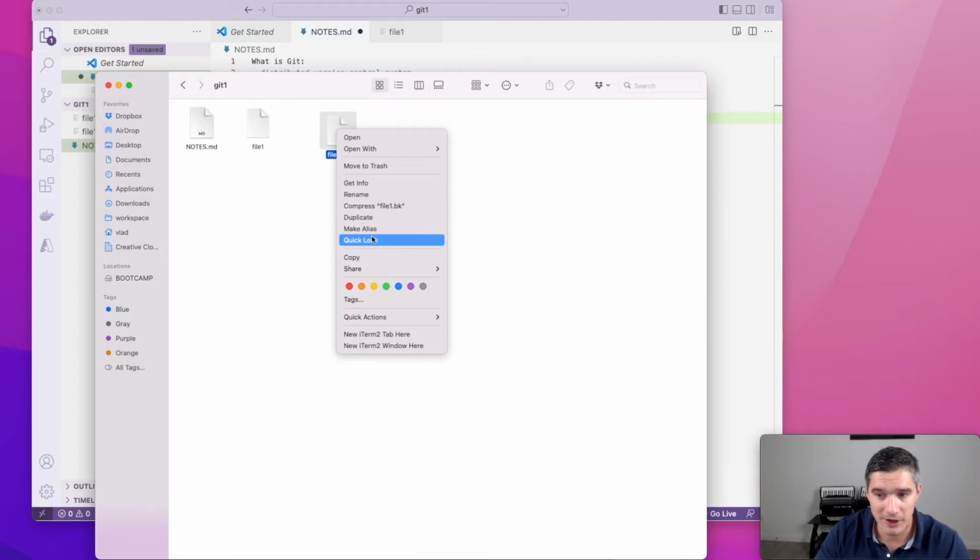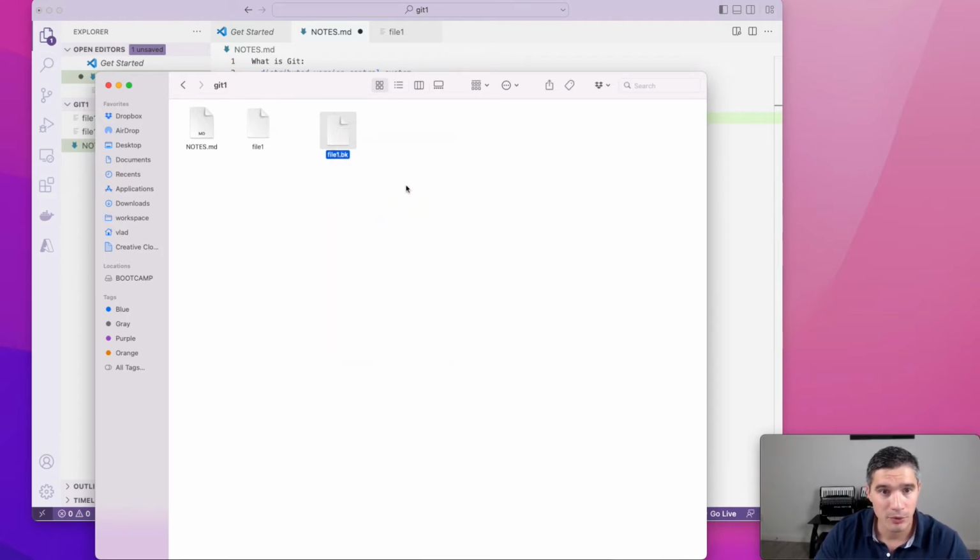And then we can also have multiple versions of it. Let's say we save checkpoints along the way, so we would duplicate it again. And this one will be, let's say, backup number 2, and so on. Or you can even name them something like V1, V2, etc. But the problem with this approach is that it will quickly get out of hand, especially if we have multiple files that have different parallel versions.